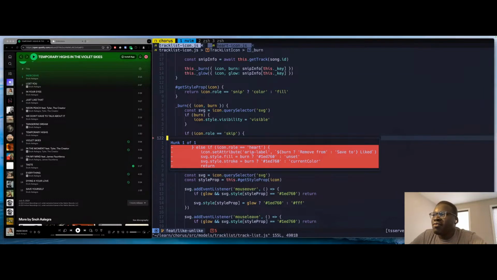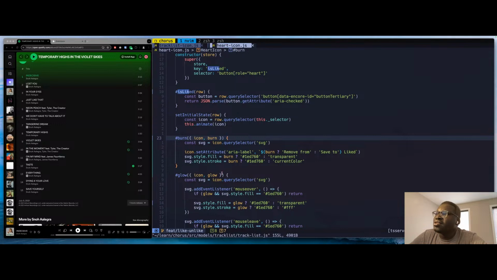let's preview. If role equals heart, set attribute, we'll just copy that over. Set the fill to be unset. No, we don't want to unset it, do we? Unset, and the stroke to be the current color on it, unset and then current color.